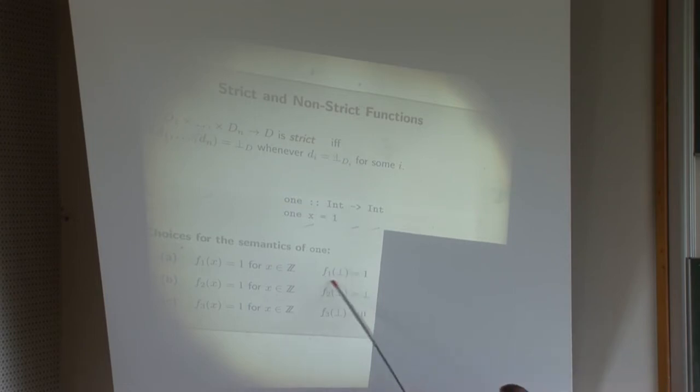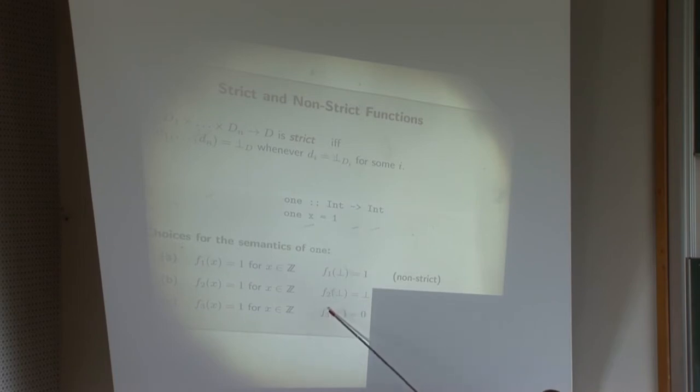So this version, version A, would correspond to this lazy or non-strict semantics, and this is what we are going to do. Now there are other programming languages which don't have lazy evaluation, but innermost evaluation. For example, ML or Lisp, but also all imperative languages, they would do this. They would first evaluate their argument, and if the argument is undefined, then the whole thing will be undefined. So this is also a sensible way of defining the semantics. It does not capture the semantics of Haskell, but if we would look at a different programming language, this would also be a good idea. So we need version A.